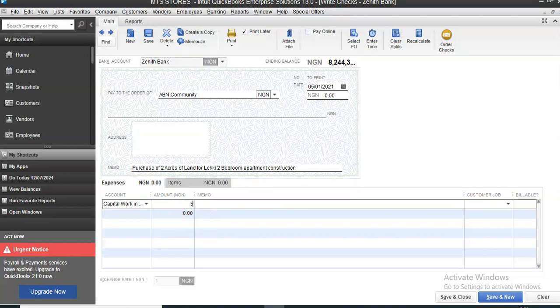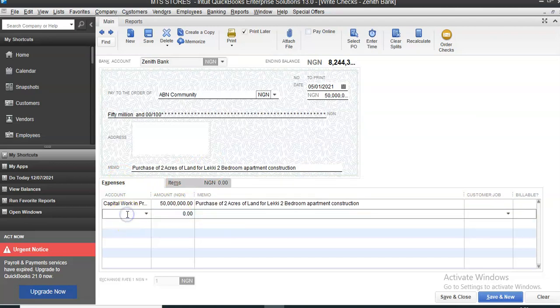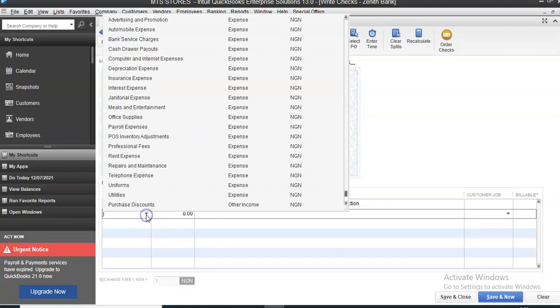So we paid 50 million. You copy this and you just paste right here. All right. On this particular date as well, we also paid for survey for this same vendor. So it goes to that same account.